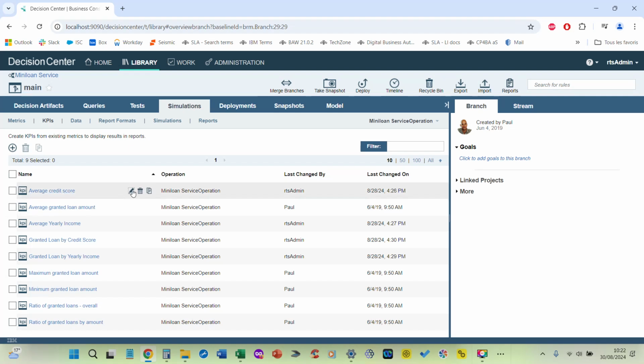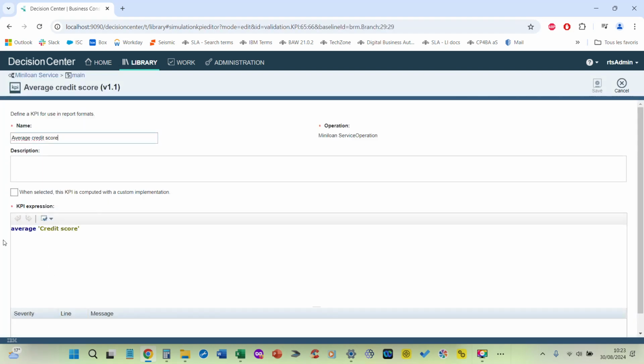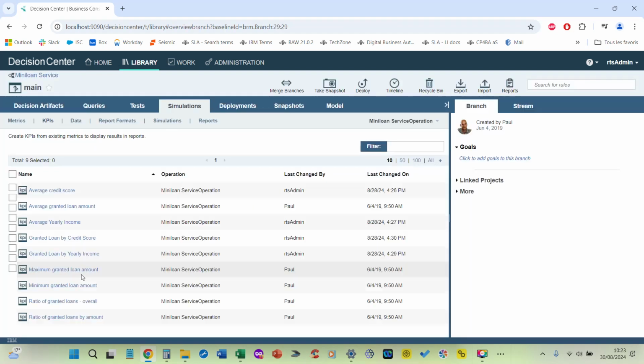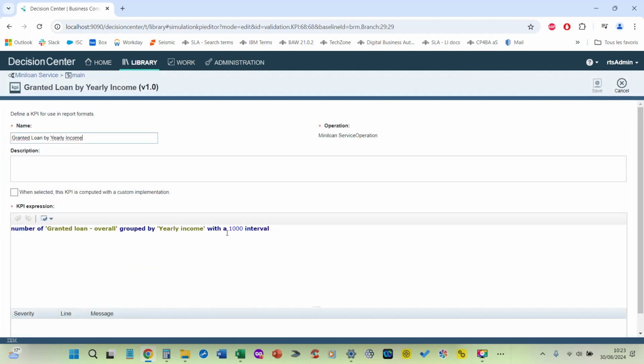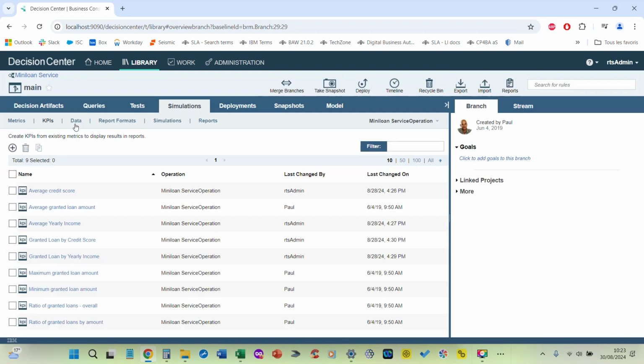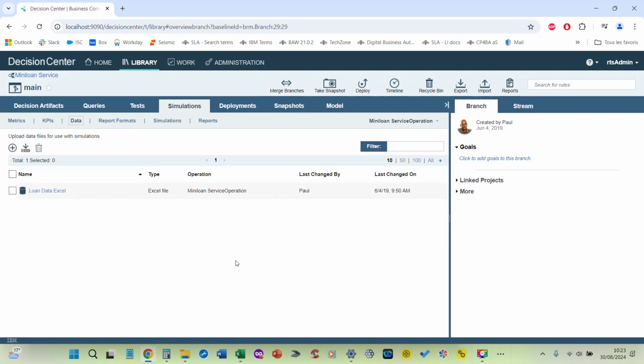When you click on the KPI here, we use average or sum and so on. And we can create KPIs such as granted loan by yearly income, and then we group with 1,000 interval and so on.